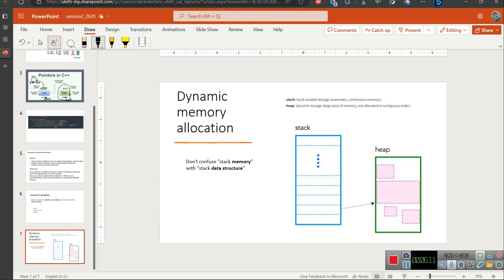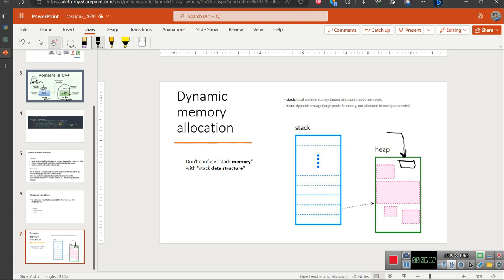So when you use new int 7, the compiler comes to the heap memory and checks if we have any available space or not. The compiler says that we have 4 bytes available here.